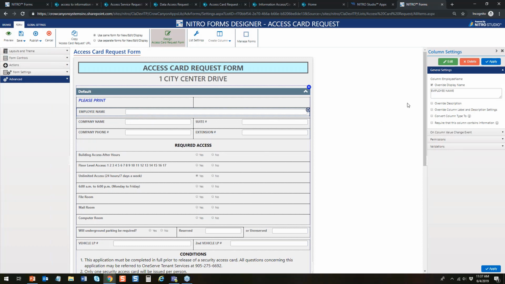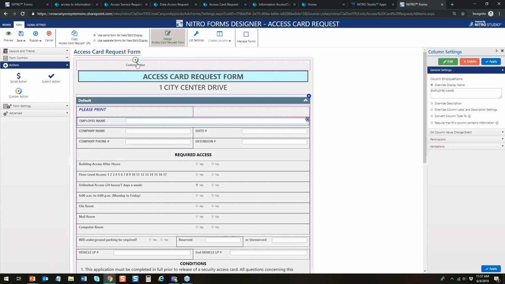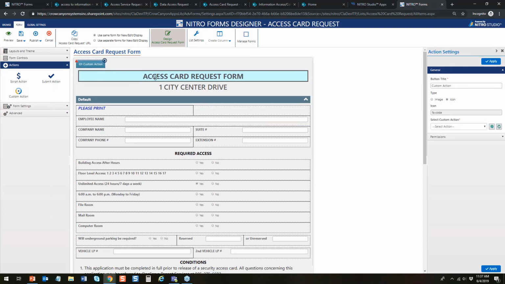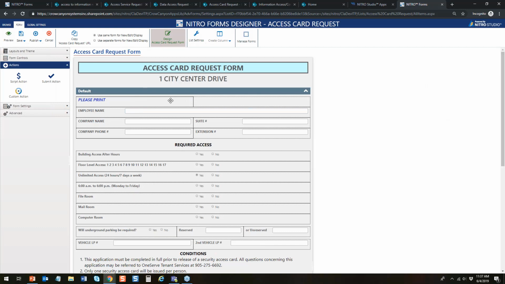So you can do a lot of stuff here. You can set columns. There's just a lot going on here. Even notice if you look at advanced, you can add your own custom JavaScript if you want. You can put actions on here if you want, like custom actions, to cause something to happen either here or in a different place. And those actions would run one of our custom actions or workflows. There's a lot you can do with this.